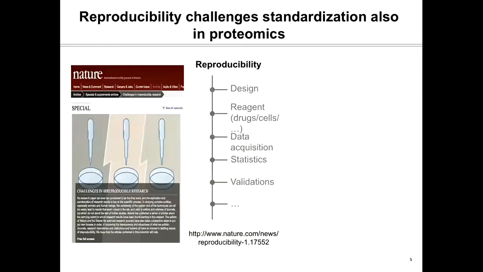Okay, so now this is being discussed a lot in the journals. Specifically, Nature Publishing Group has a whole string of discussions and articles about this reproducibility issue, and they actually did a very good job in saying this is not a single item issue. They break it down into various steps. So they say, for instance, experimental design, reagents and drugs, data acquisition, data statistics, validation, and so on. And this is very good, because this allows us to see where in the process from the experimental design to the published research result there are problems, and if there are problems, how they can be alleviated.